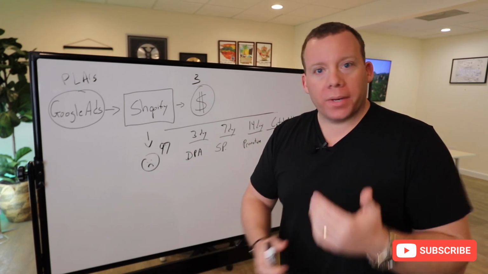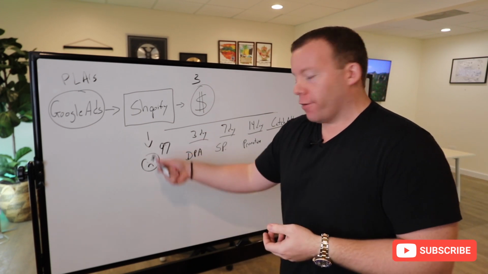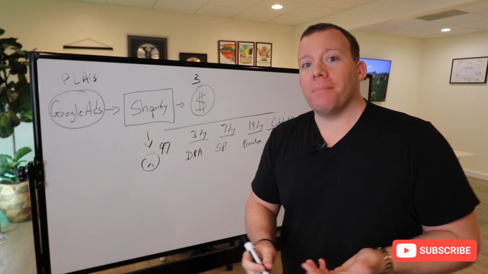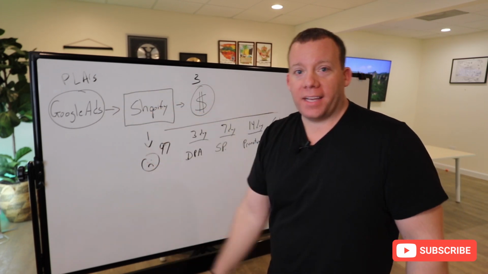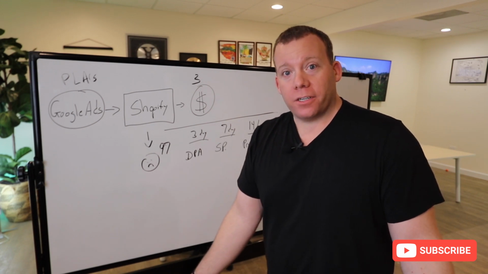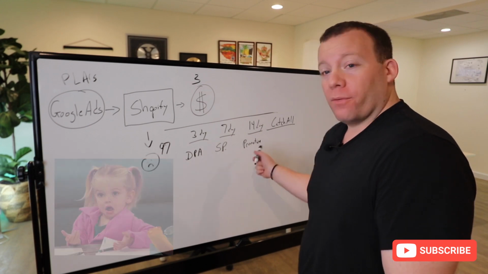But what happens if they get to day 21 and they still haven't bought? We don't just keep showing them the same messages over and over, because there's most likely a reason that whatever percentage is left still haven't bought. Maybe they just weren't really that interested. Maybe they somehow slipped through Google PLAs. Maybe they were just doing product research. Maybe they even bought from a competitor. You really don't know. You just know that they haven't bought from you yet.